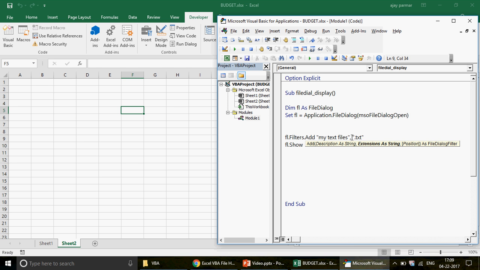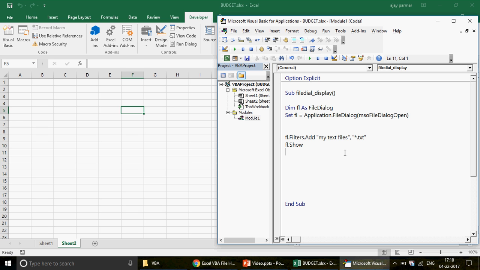Now one thing which you need to remember is that you have to put the star before this dot. Now in Excel, or even if you have a good knowledge of database, star means that it can hold n number of characters. Every file obviously will have some name, so that's why we are saying star. That means that before the dot, anything can come, any text can come.